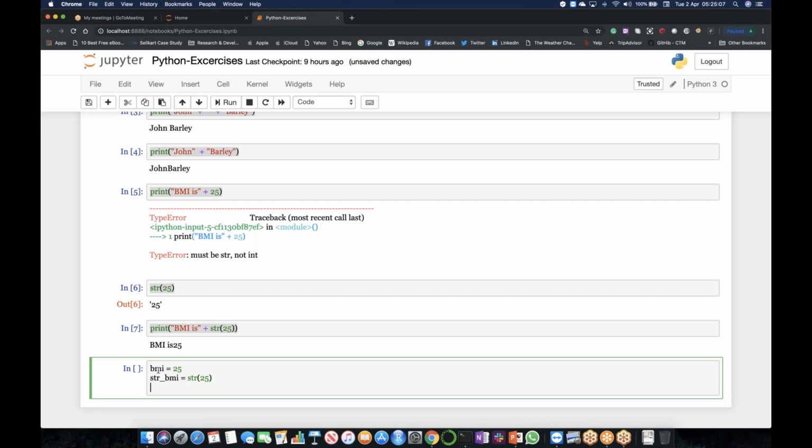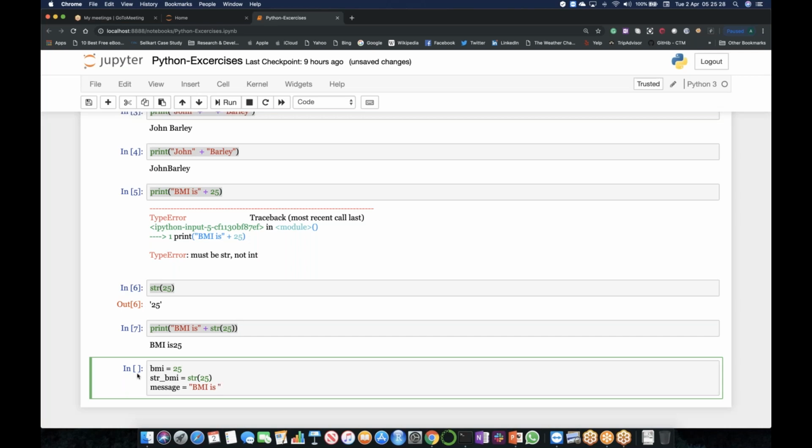Now what I will say is my message is equal to "BMI is", and then I give one character space.